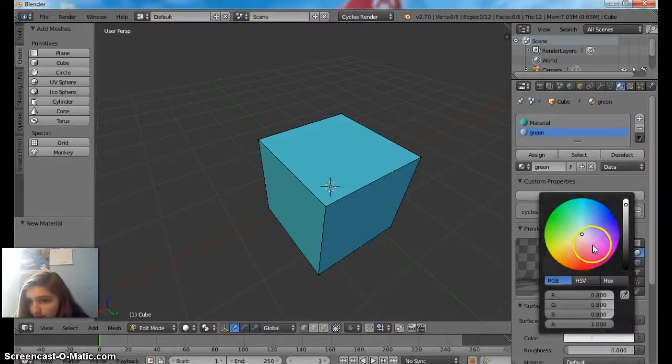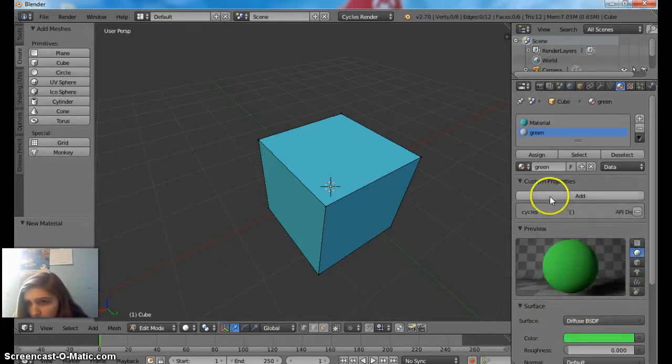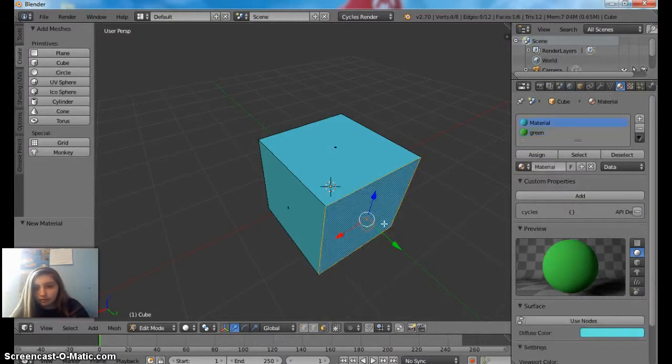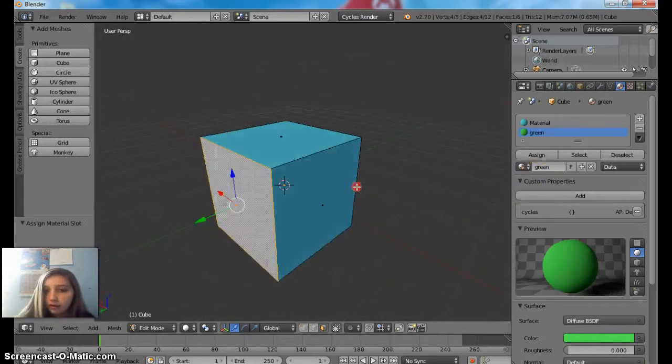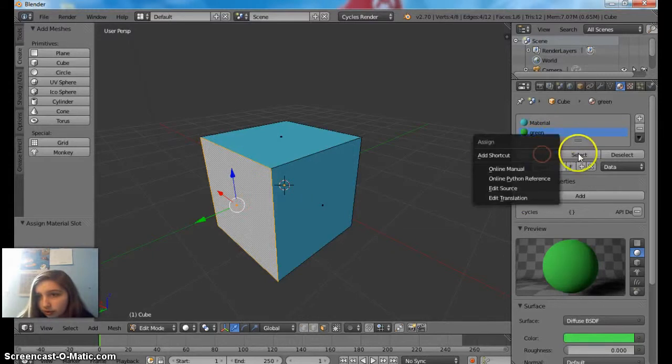And I should be able to, okay, you go to the face select, you right click that, go to here. I'm trying. I don't know why it's not doing it. There's a way to do it. See, that's a boring old color.